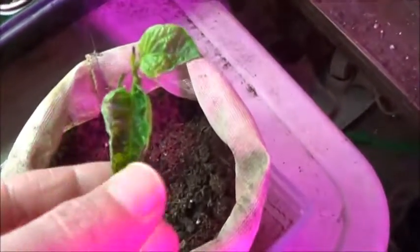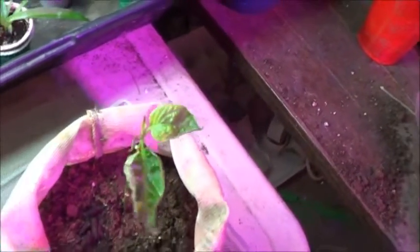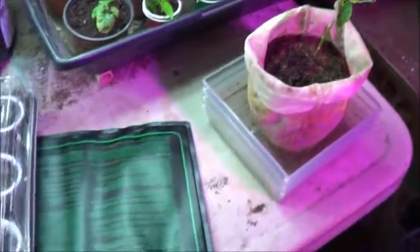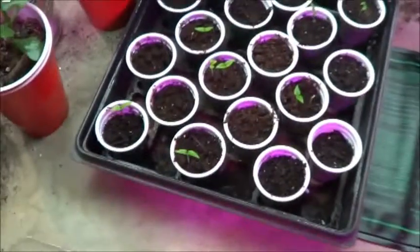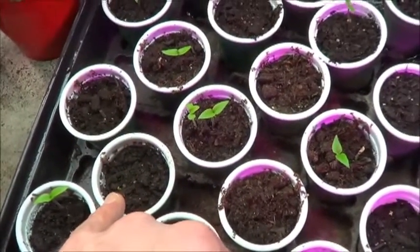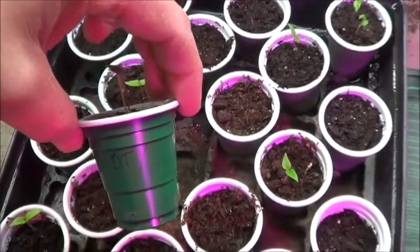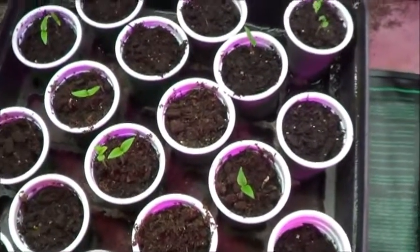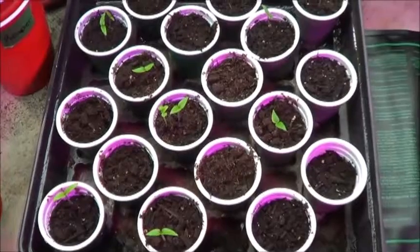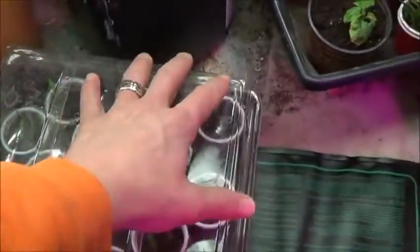We've got the little bag pepper experiment, which I don't think is fully done yet, so we might see this for a few more weeks as long as I remember to stay on top of watering it — this particular bag seems to be shedding moisture pretty quick. Down here we've got the good old fashioned seed tray. There are quite a few things that have popped up, and we had some oddities where a couple things popped up and then the top just kind of disappeared — I think there's a pest in there somewhere. We've got one true leaf coming up on that one. Devil's tongue yellow — very exciting! I'm trying to keep it covered and stay well-behaved, and once things start to get proper true leaves I'll start transplanting them out.